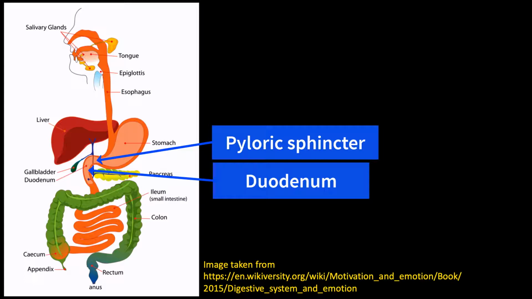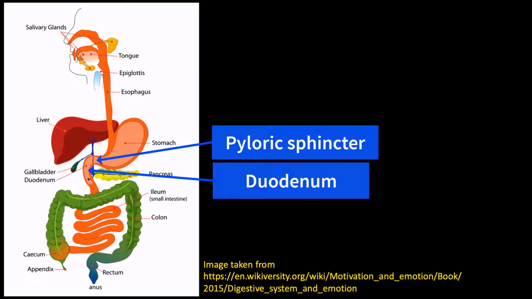And one of the reasons we have to do that is because the environment of the stomach is so hostile, with the strong hydrochloric acid and the protein digesting enzymes that the stomach puts out, that the stomach wall can protect itself from that acid, although even as well protected as it is, stomach lining has to be regenerated every few days. The walls of the duodenum are not as well protected from that.